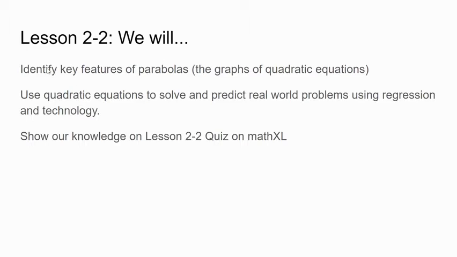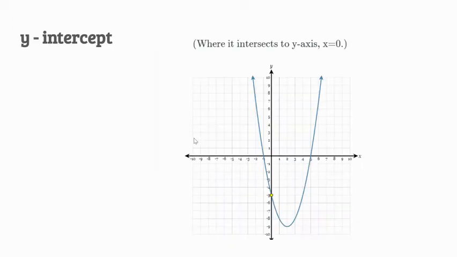And in this lesson, we're going to talk about identifying key features of parabolas. Remember, a parabola is just the graph of a quadratic equation. And we're going to use quadratics to solve real-world problems and make predictions using regression technology. And we're going to show our knowledge, or at least do a checkpoint of how we're doing, on a little lesson quiz on Math Excel.